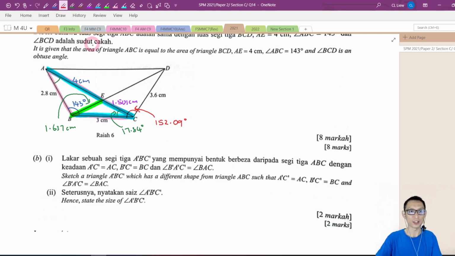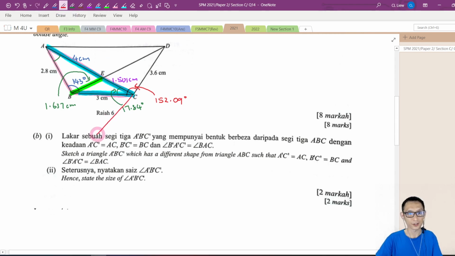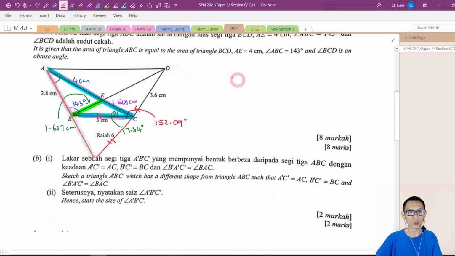So how do we draw another triangle? Here, from here, okay, let me draw it this way. Okay. The triangle that you need to draw is like this. These and these are the same length. And the AC, sorry, AB, you need to extend it. So what you need to draw is this triangle. You need to draw this triangle. Okay, now let's go back to the question.